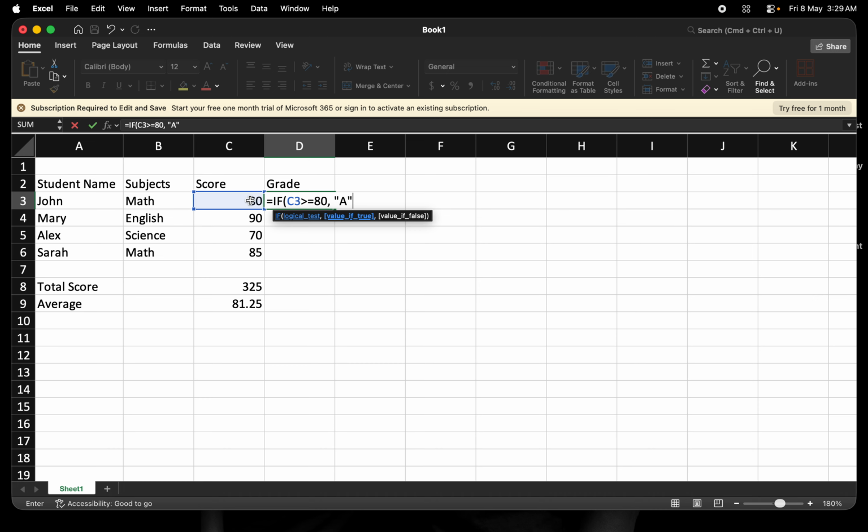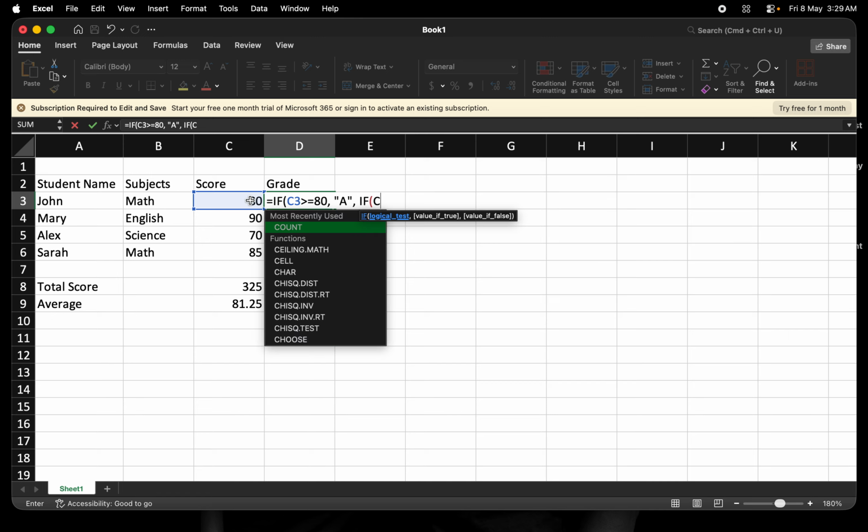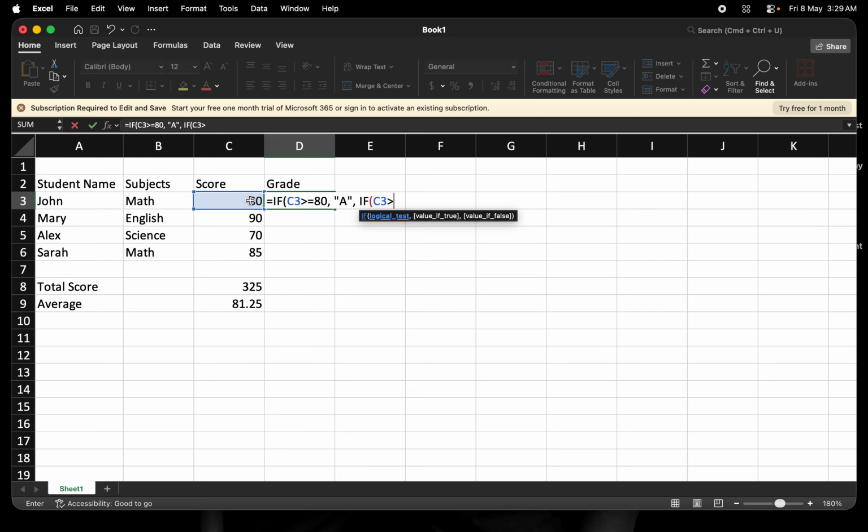Good. Now, the next thing we want to do is find conditions for all other cases that we think will be necessary for our beginner stage. So put another IF condition here again, say if C3 is greater than or equal to 70, we want to get B. So I'm just doing random stuff here. Trust me, this is not how your school might do it, but I'm just giving you the basics. So it should be either B or C.